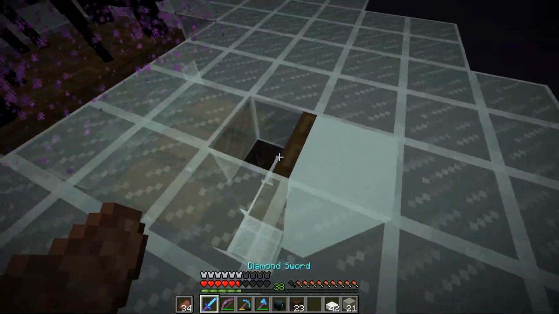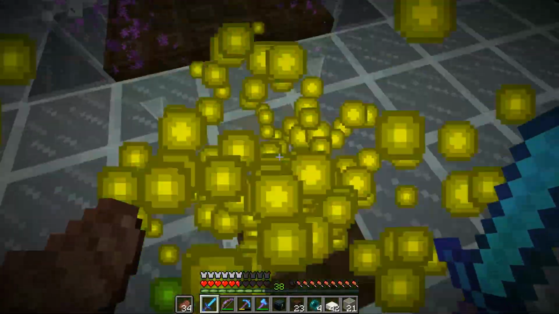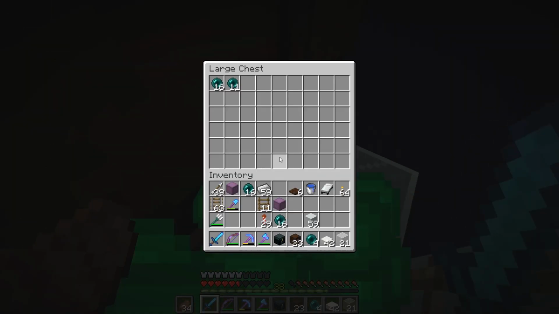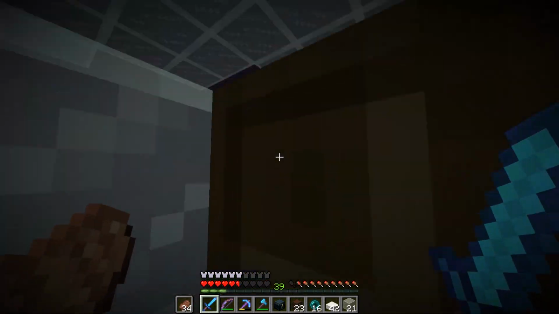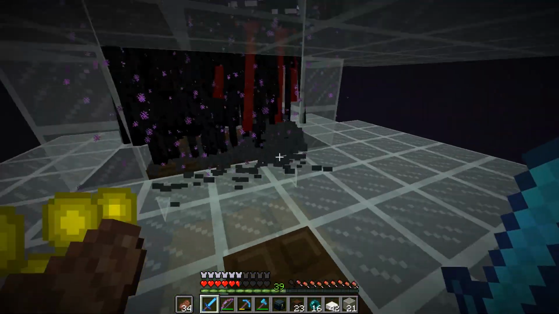So I think this place is ready to go, ready for anything we want to do. Maybe I'll grab some more. I do have a couple of stacks. We'll grab a couple more stacks of ender pearls to bring back with us. And let's head out. I guess that's it for this project.